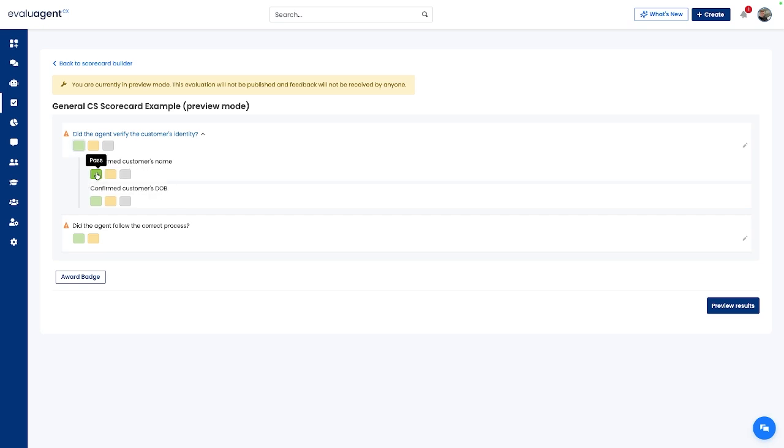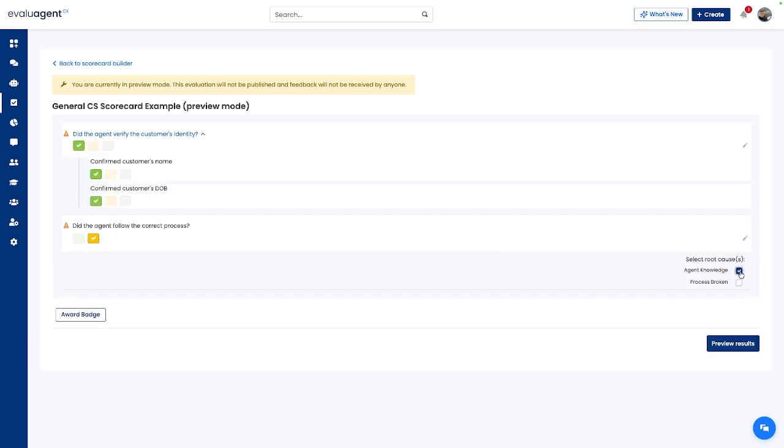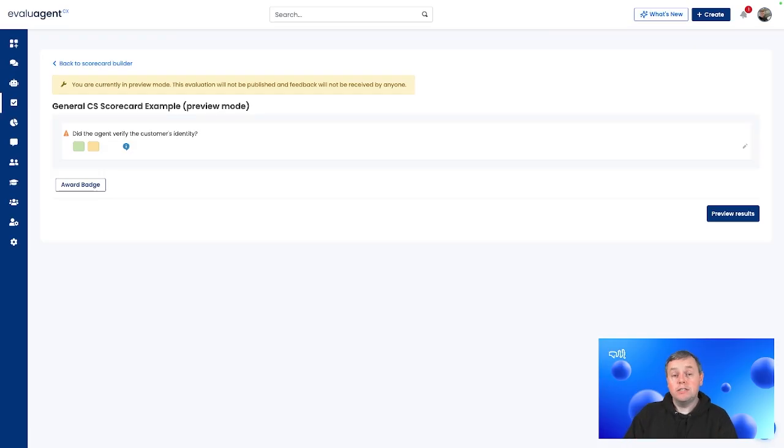So we know already how to add in manual line items to your scorecards, but let's take it a step further, because we can capture process steps and we can also capture root cause reasons so that you can understand not just that a line item is failing, but why it's failing. So let's dive in. Okay, so let's see how we add the steps into our scorecard line item here.